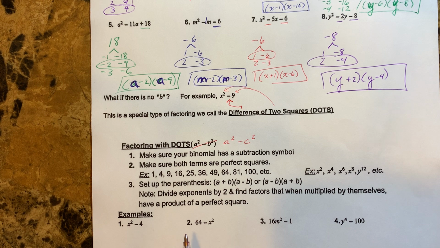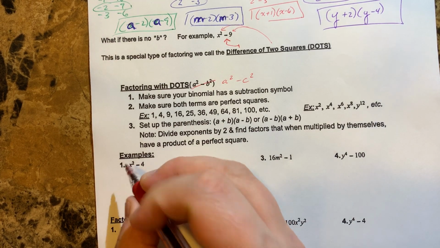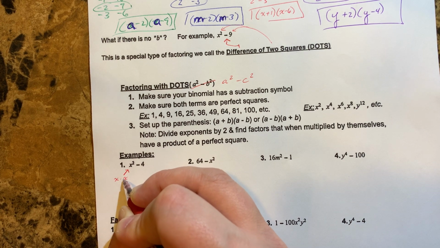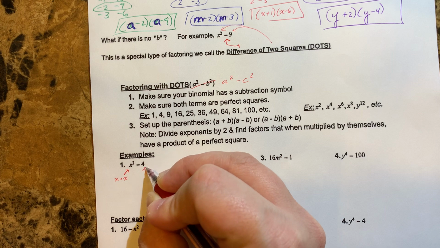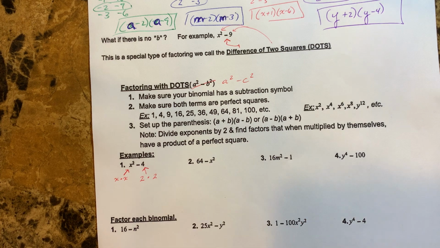Okay, and we're going to basically break it down into two binomials again, but it's going to be pretty specific as to what happens. You can see in both of these cases, it doesn't matter which order they are in, we're going to put one as a plus and one as a minus, and I'll show you why that happens. So if we're trying to think to ourselves for x squared minus 4, well, it is subtraction, but what multiplied to get x squared? Well, that would have been an x times an x. And what would have multiplied together to create a 4? Well, that would have been a 2 times a 2, two of the same number.